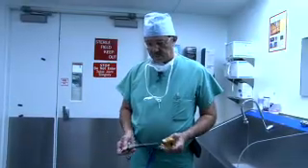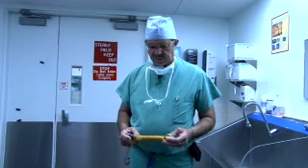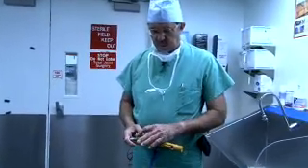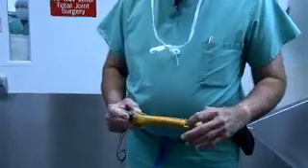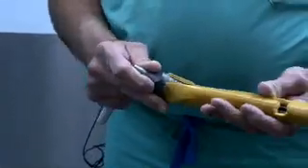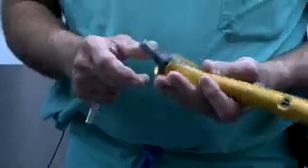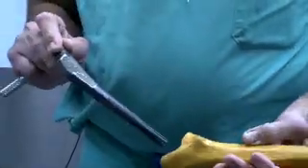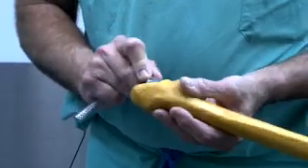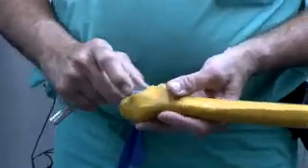With the old implant, it was designed to go down into the stem. In a cut-out model, you can see the stem would run from the upper part of the neck all the way to about a third of the way down the femur, giving a good fit and fill. This prosthesis was used successfully for about 18 years.